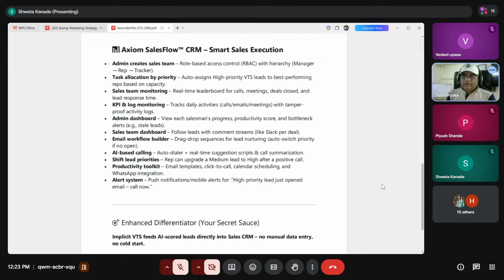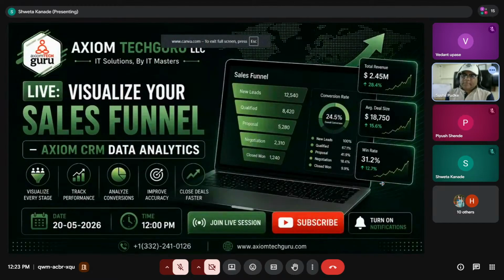How we can collect all this data into tabular forms and visualize your sales funnel with the CRM data analytics. My team is going to explain to you conceptually and practically how we can visualize this data and make all the data reports visible, presentable, shareable.